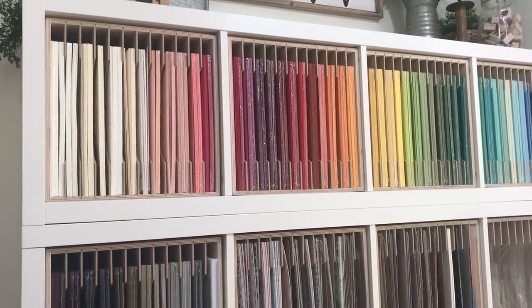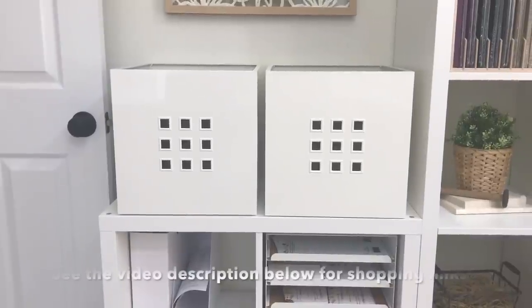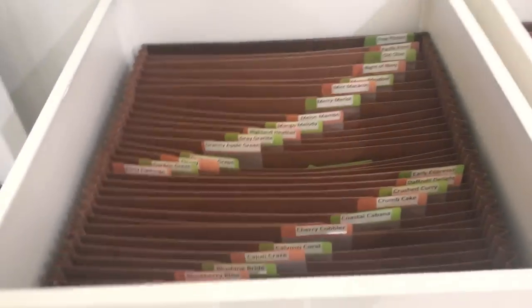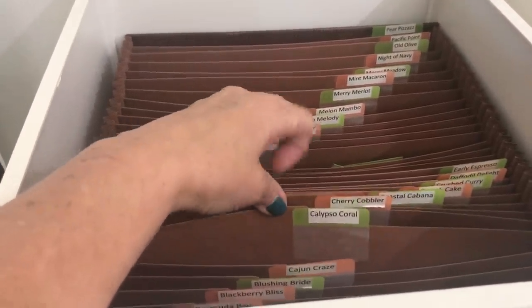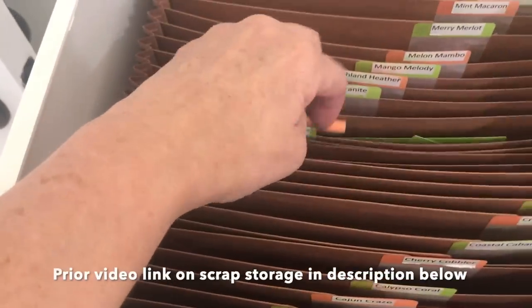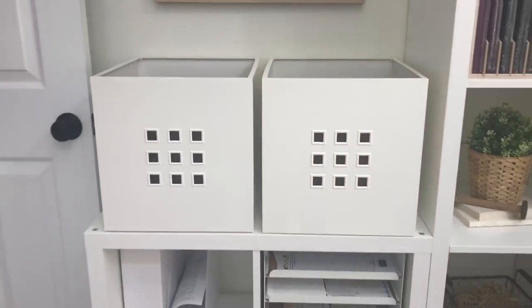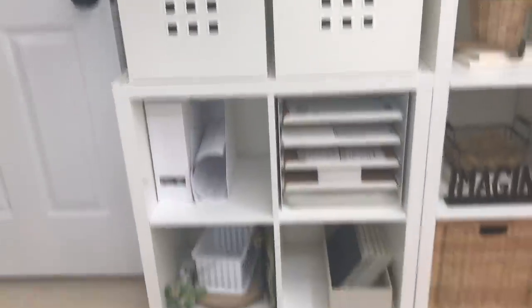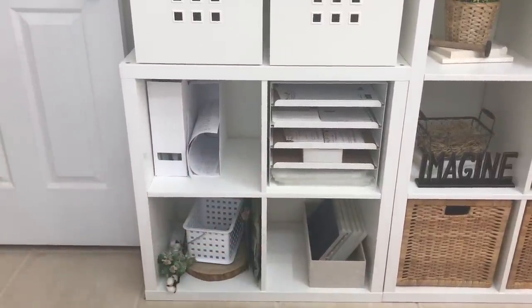I mentioned I'd share how I store my scraps for eight and a half by eleven cardstock — that's what these are. Those white cubes also come from Ikea; I paid between $12 and $15 for them. Inside you'll find an accordion sorter. These were intended for bills and typically have numbers 1 through 31, but I used self-adhesive Post-it note labels and put the colors in alphabetical order — that's where I keep all my scraps. I'll link to a prior video about that storage system if you want more information. I put them in the cubes because it looks better and keeps those accordion folders sturdy on the shelf. I also purchased a 2x2 Cal-X unit at the bottom, and that file tray is an insert from Ikea that fits right inside the cube.